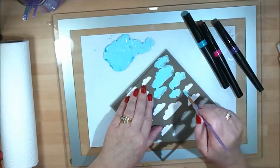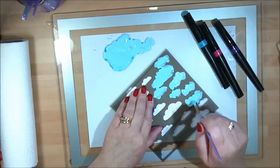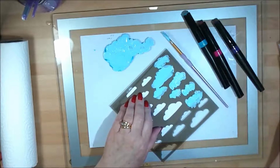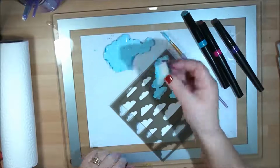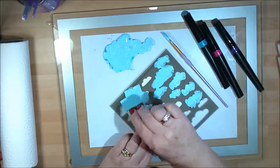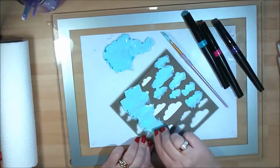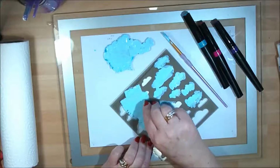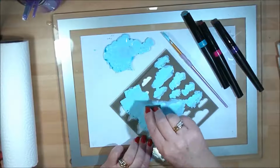But you can see how a little goes a long way, because we've actually used the acrylic paint to colour that. And that's done with the paintbrush. If I go in with the sponge and just dab some up with a sponge, then you're going to get a different feel again. So let me just do this side with the sponge just to show you. I haven't taped any of this down. If I was doing it on a proper project I would, of course. So just by dabbing that on, you're going to get a different feel.